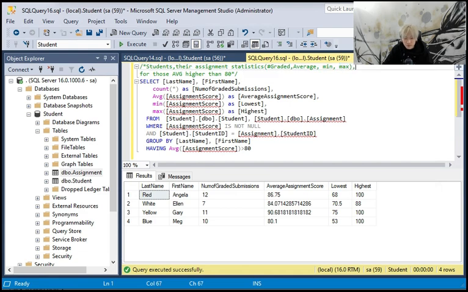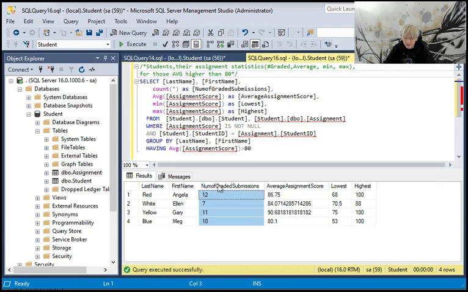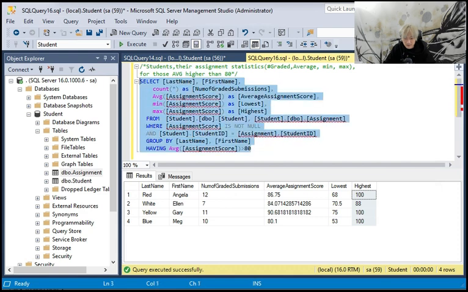But only show results for those whose average assignment score is higher than 80. As you can see from here, the expected result is the list of students, their number of graded submissions, and their corresponding average, lowest, and highest scores. And this is the standard answer for this SQL query, which has 10 lines of code.